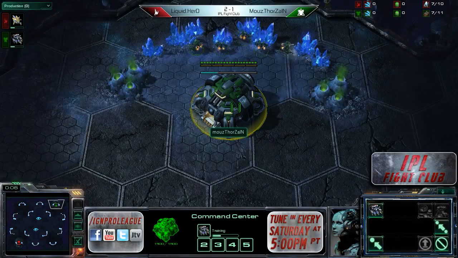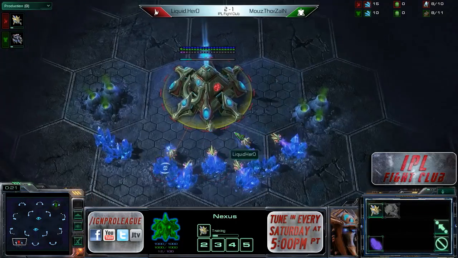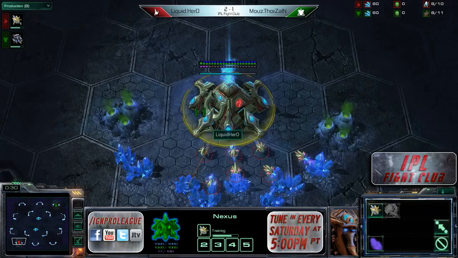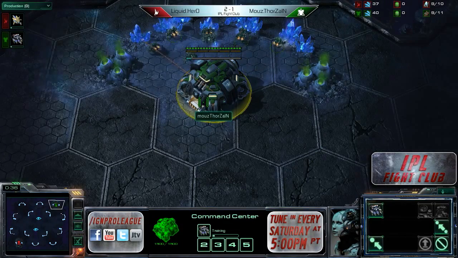So here we are, guys, on Shakuras Plateau in the top right-hand corner. We have our green Terran player from Mouse Sports. That is ThorZaIN. He has dropped 2 games in a row, though, to his opponent down here at the bottom left-hand corner. Our red Protoss player and reigning champion of IPL Fight Club. That is Liquid HerO. Yep, so Shakuras Plateau, cross positions, Terran versus Protoss.